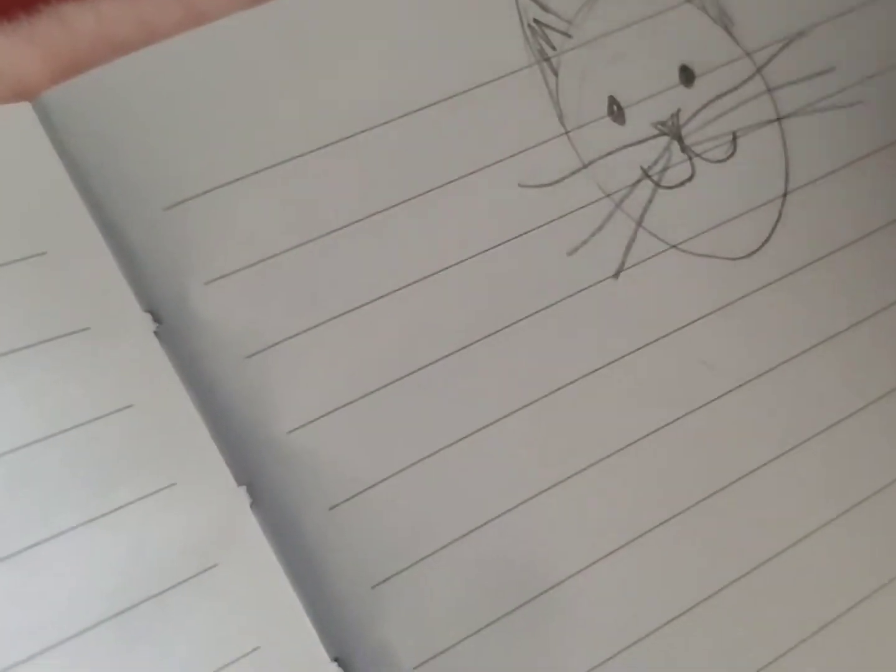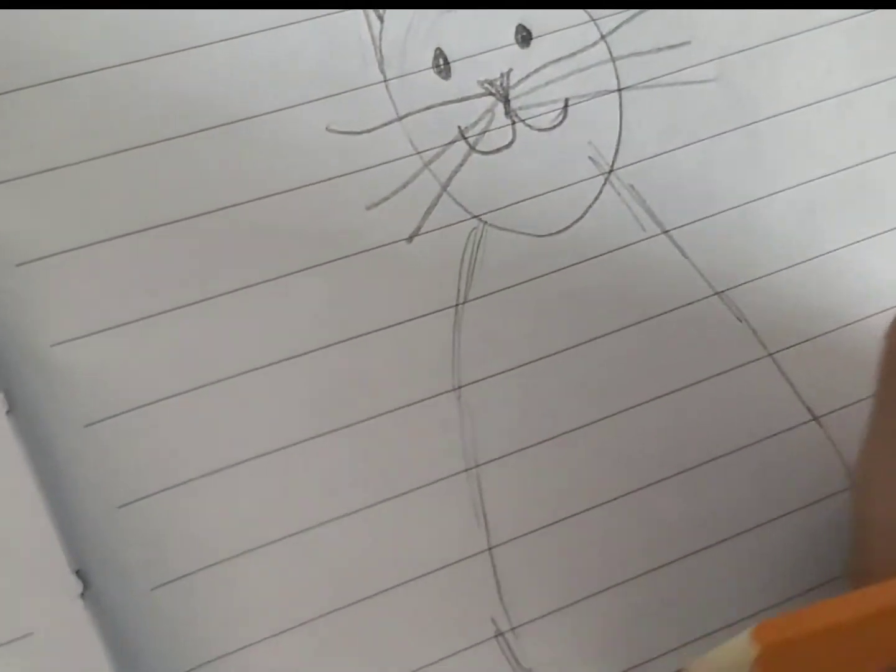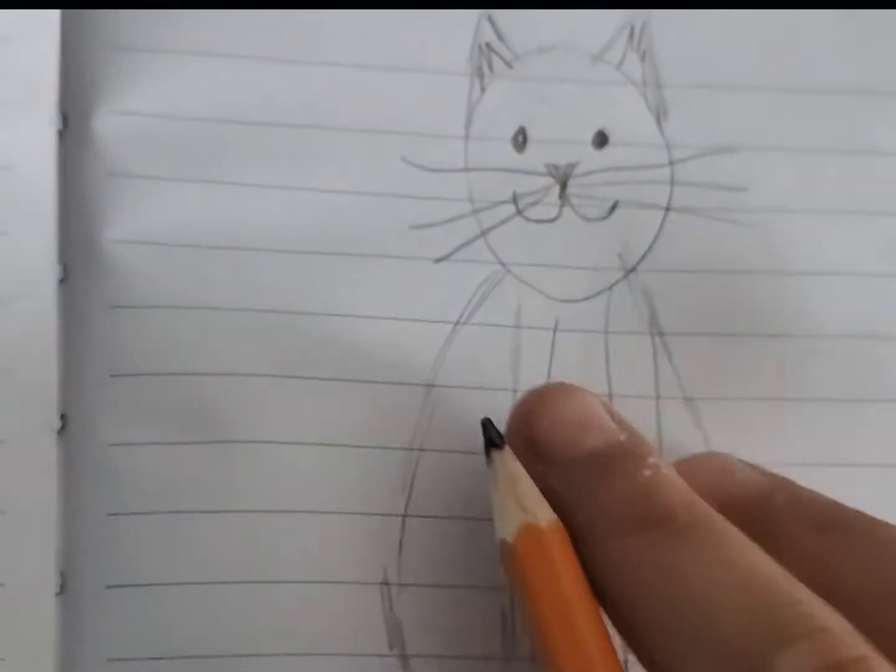And this looks pretty. And then if you want to draw the body, I have a way of drawing the body. Just go like this, looks like a human but it, trust me it's not human. Get the arms just kind of this way, looks like a cat standing right, but when we color it it's gonna look better.